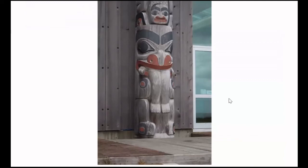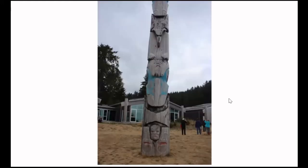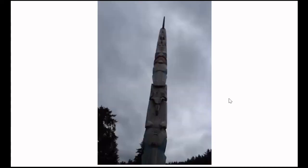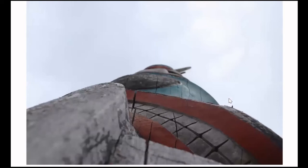And there's another close-up of this other totem pole. Again, all these items have significant meaning. Most prominent one is the eagle there. There's an entirely different one there with three faces on the bottom. This one is quite old too. Anybody know this guy? And that's from the bottom looking way up.